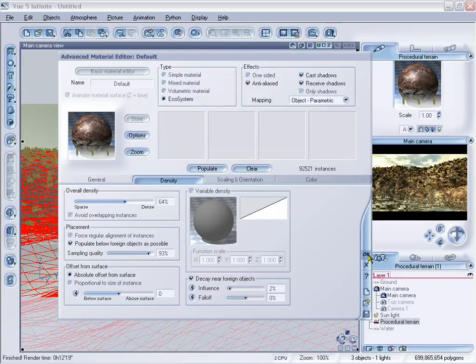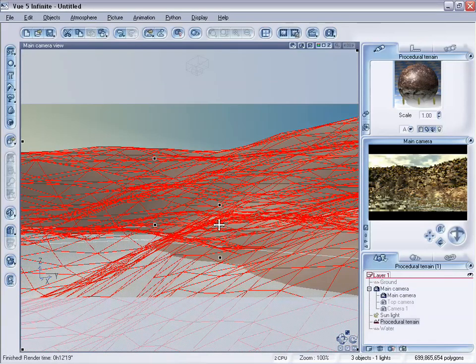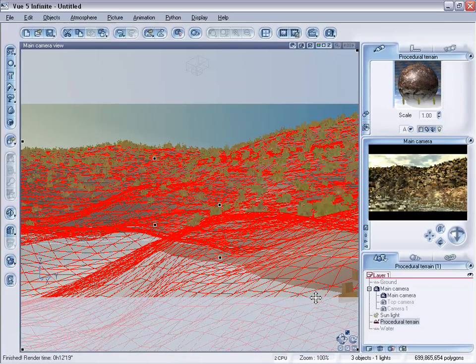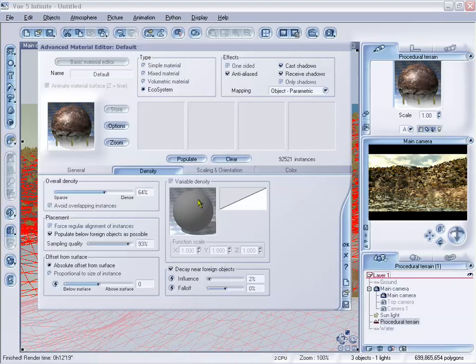I'm going to go ahead and click OK right now, so we can take a look at our procedural terrain, and we'll come back to that. But I just want to show you how the objects are no longer created on the shoreline. You see that we have the shoreline right here, and we have no more plants down here, and they're all kind of up here. And this is that 2% that we have, the distance between here and here. We could set that to 1%. We could probably get them all the way up to the shoreline. But we're going to go back and look at density.